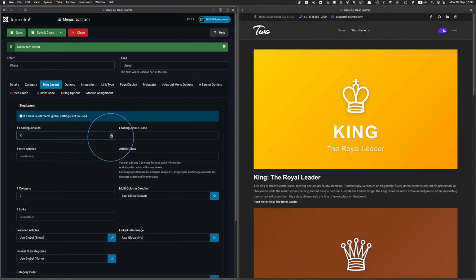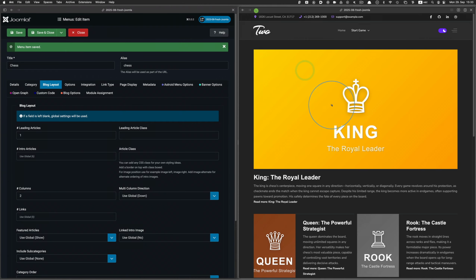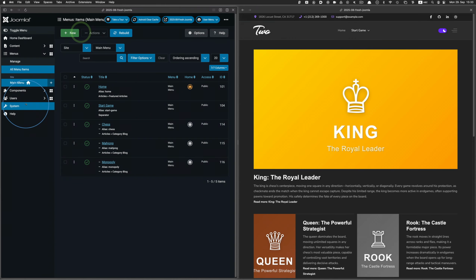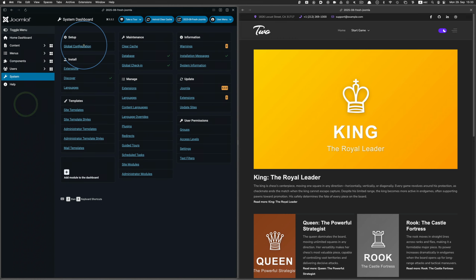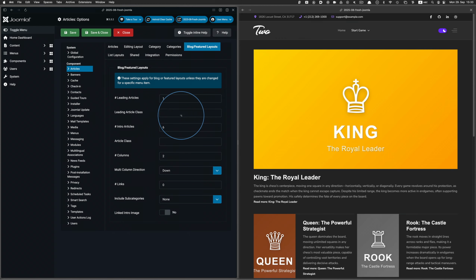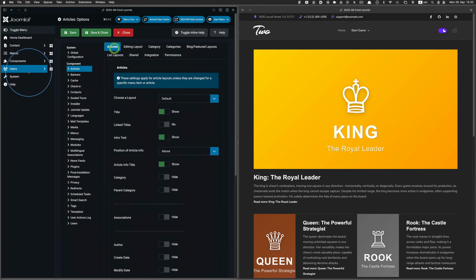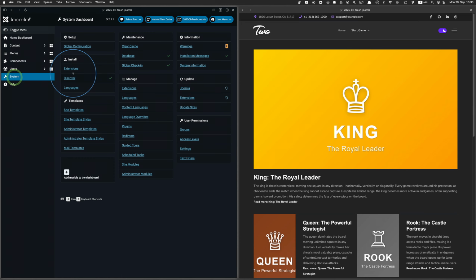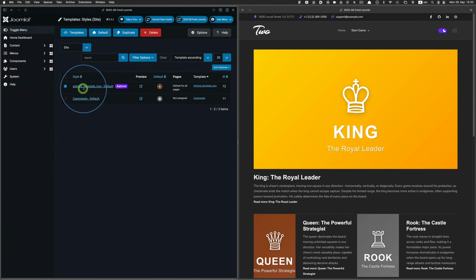These tabs connect directly to the global settings from our previous episode. The blog layouts tab contains settings we can override from Joomla's global article component settings, whilst the blog options, of course, are from the Astroid back end, and they are our visual enhancement toolkit, if you will. But both can be customized on a menu by menu basis.